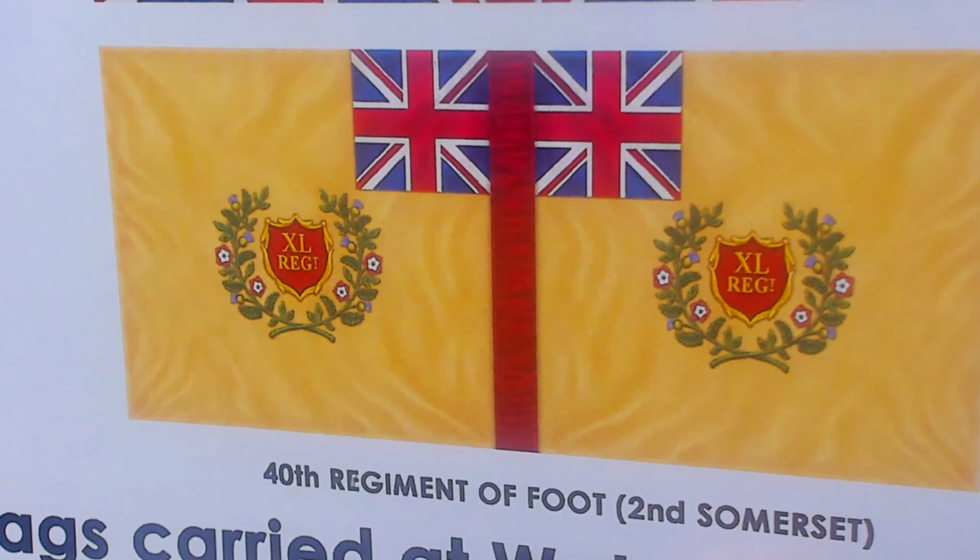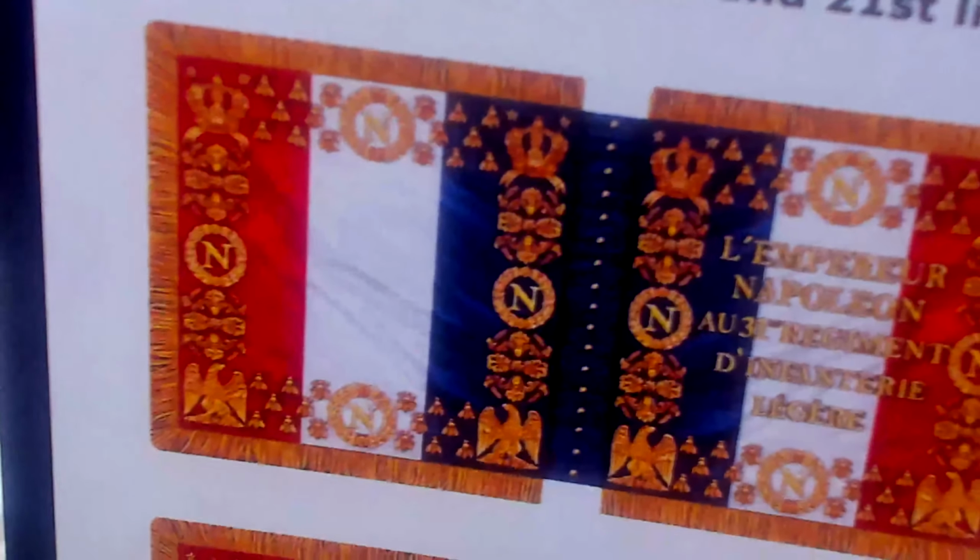Okay, and these are the line and light regiments. And it's too fancy, man. French. And you got the frill around the edge. There are some fake shadows, but not to the point where it's disguising anything, right? They're not trying to hide anything. These are the Victrix flags. See, they look really good. Austrians. Let's look at that eagle.